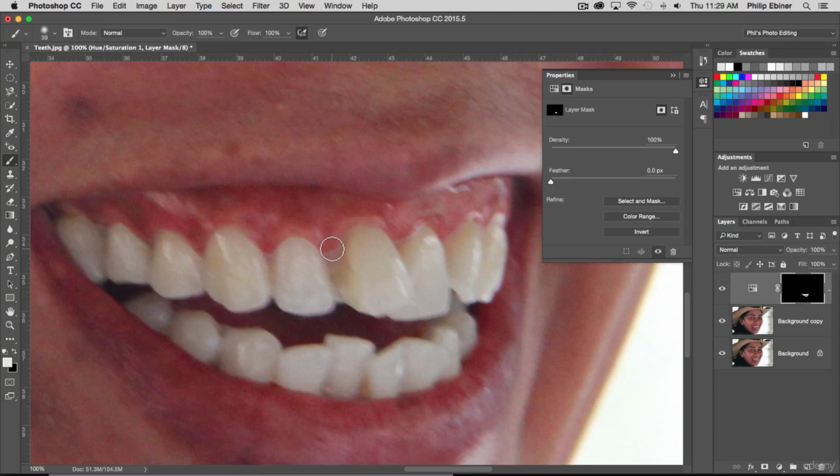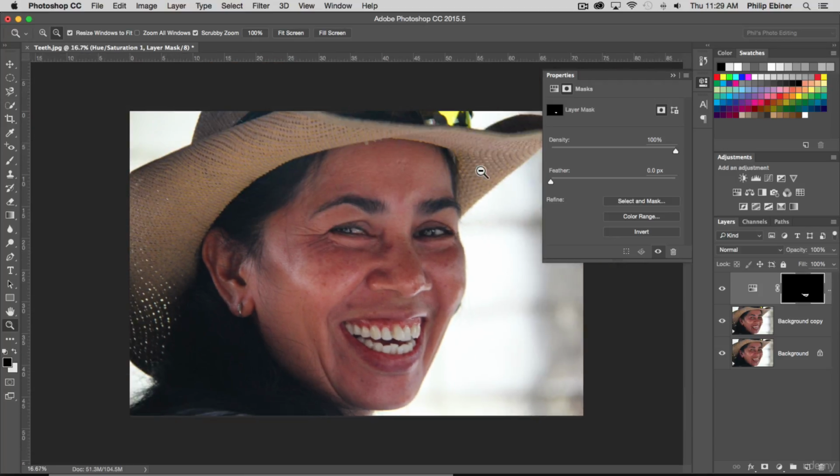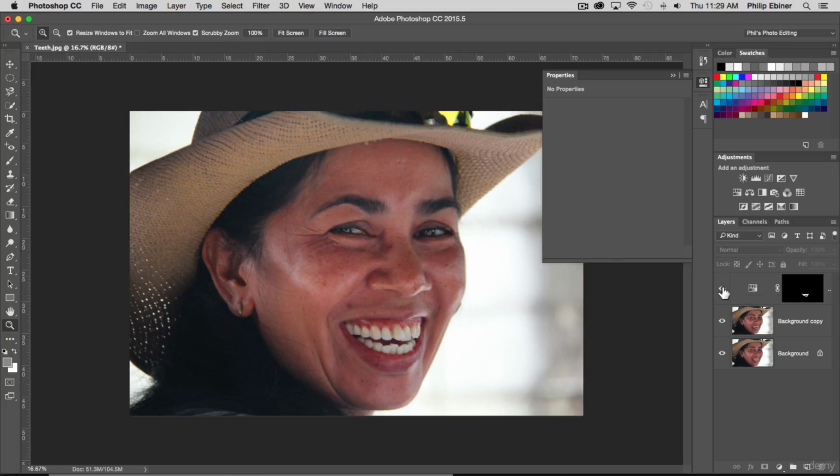And also maybe getting rid of some of the gums up here that are in there. You can tell, especially with this hue saturation, when it gets into the gums, it looks a little bit funny. When it's just on the teeth, it doesn't look so bad, but when it's on the gum, it looks like there's like toothpaste residue or something like that. So now if we zoom out and we turn this on and off, you can see what this does. Very cool effect, very easy to do.